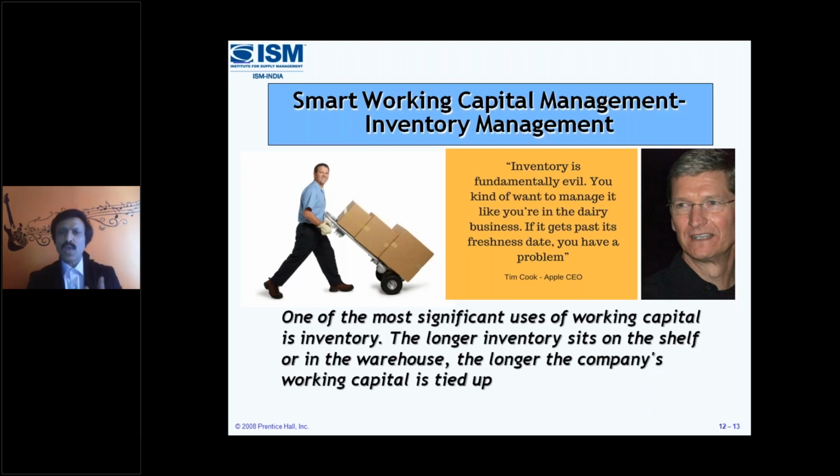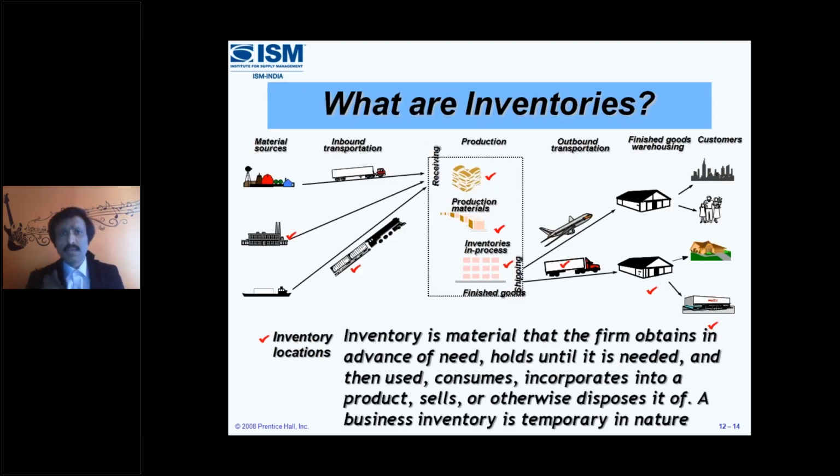That means you should have an inventory which is required, which is there when it is required. You should have as fresh inventory as possible. If your business is sitting on the inventory, then that's not a good sign. Then the company's working capital gets tied up. But yes, inventories are required. Why? Because you need to make the product, you need to incorporate it in the finished good. Without inventory, how will you manage?